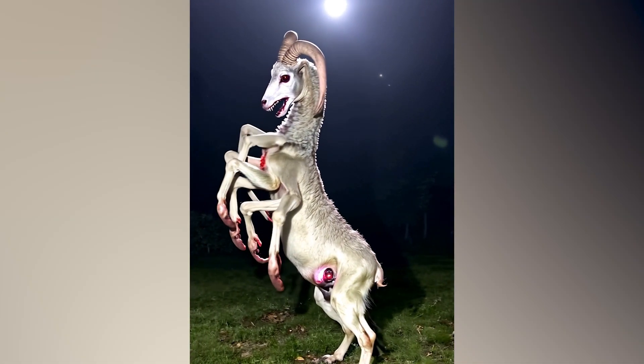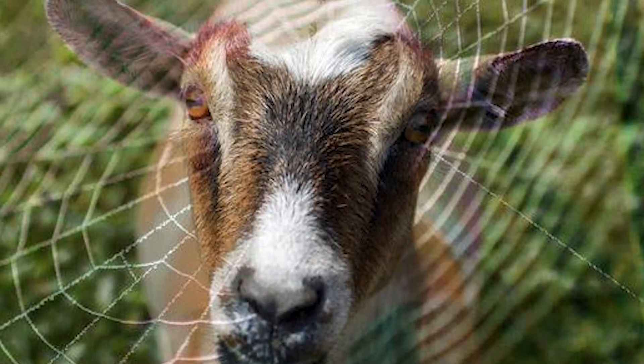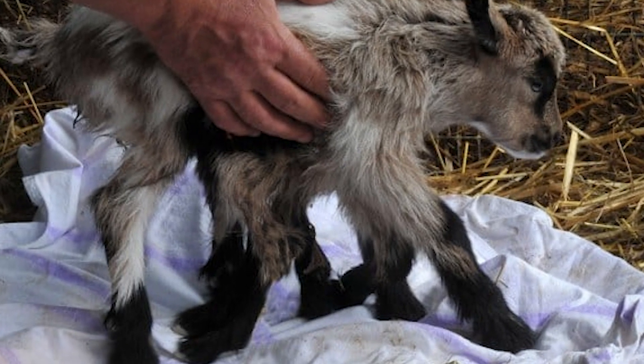But where are they now? Things went a little silent after that experiment was put to the test. In fact, the company in Montreal, Nexia Biotechnologies, apparently went under and had to sell their genetically modified spider goats. Sugar and Spice were their names, and they were sold to a museum that eventually removed them due to public pressure. No one really knows where these goats ended up — a bit of a tragic ending to our spider goats, but hopefully they're doing okay out there.